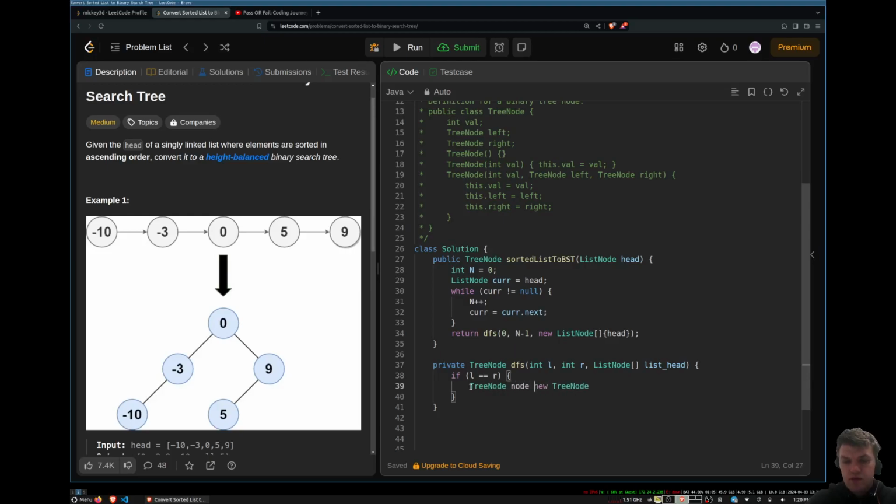Then what I wanna do next is get the list head val, and I want to push the list head, let's say index 0. List head 0 equals list head 0 dot next. And I want to return the node.